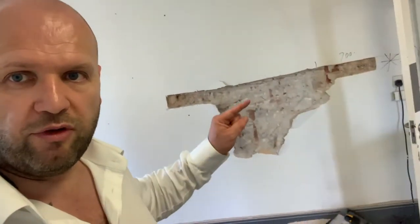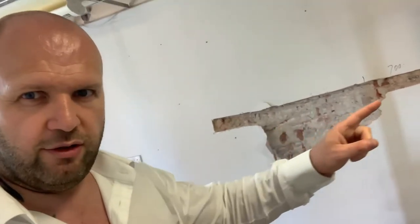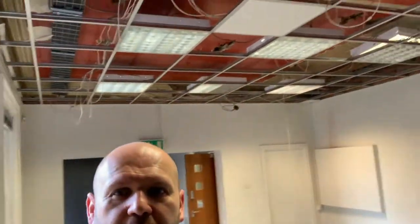And also, we haven't finished this yet, but we've got to expose all the brickwork here. Now, I think that's to see what the brickwork was there before, to see whether there's actually a doorway. Obviously, she's going to be all about trying to restore the original features. Now, look at this room, massive room, people. It's that big, we'll give it a tickle.